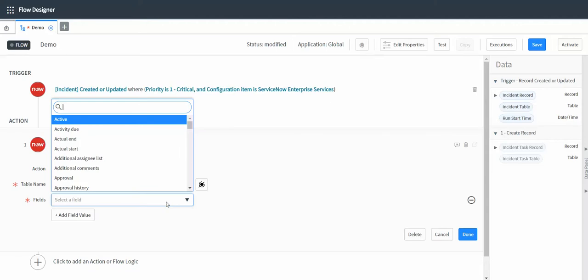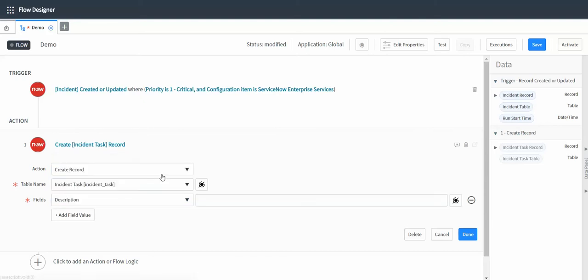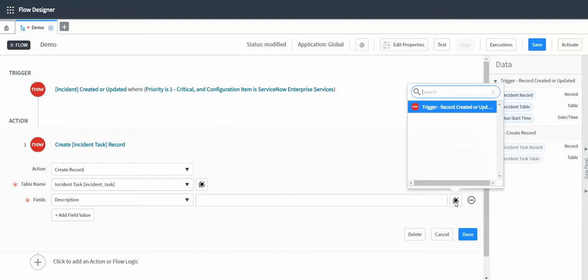So the fields of this incident task, let's say I want to say the description is going to be the same as the parent description. This is one of the nice features here, the data pill picker. It will allow you to pick anything that you have defined in your flow previously without writing a code or anything. So you have access to a trigger.